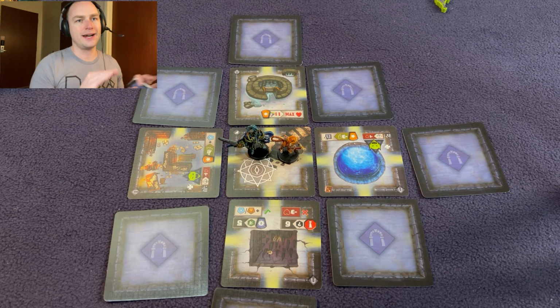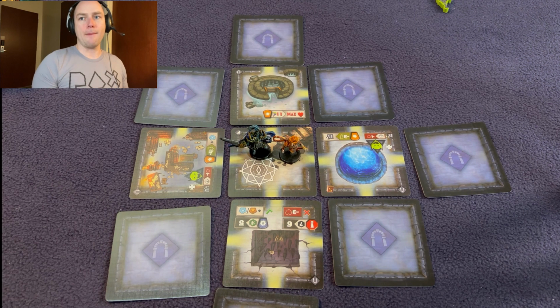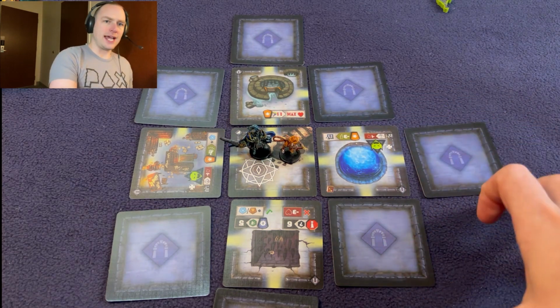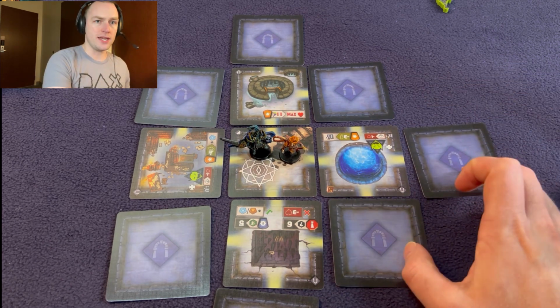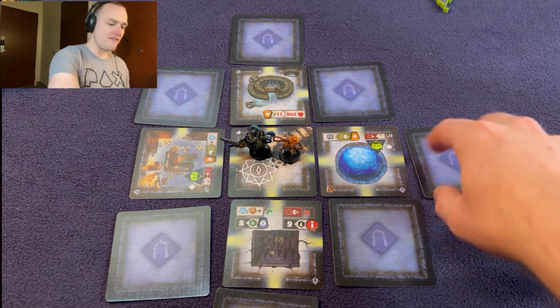Like, the torch track is not even a thing, usually, for when we play. We're not pushed for time whatsoever. This is the biggest thing about building the dungeon, is we want to keep on this side. Because if one of these two are the dungeon, or the minion, sorry.